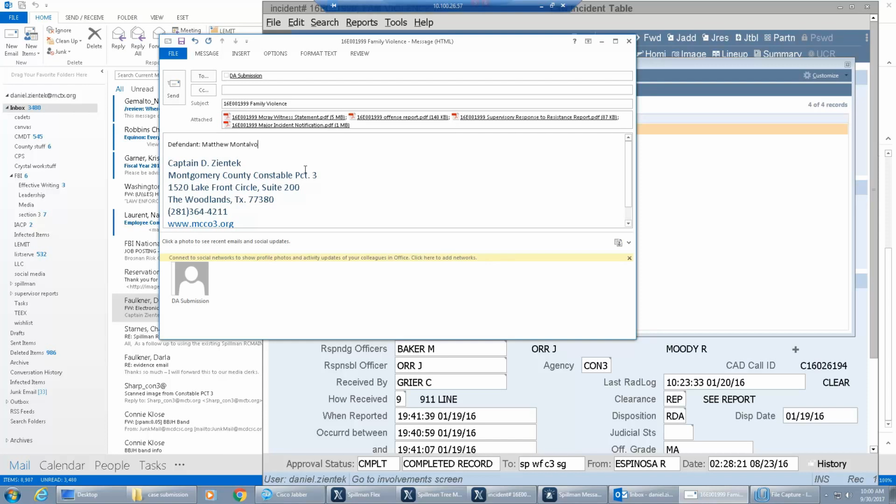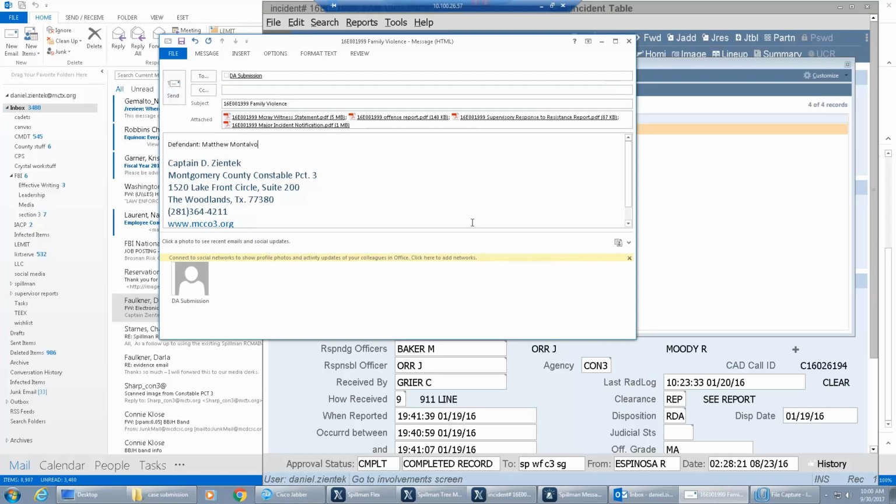Okay, so this is ready to send. I've gone through my report, I've made it a PDF, I got all the attachments, I copied those PDFs to my case submission. I then copied those into an email to the DA submission email address they gave us, titled it, and put who the defendant is. If I hit send now, that would go over to the DA's office.